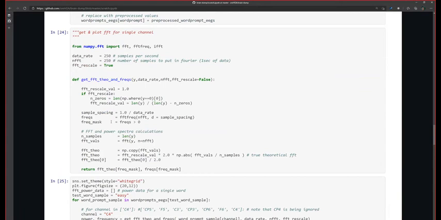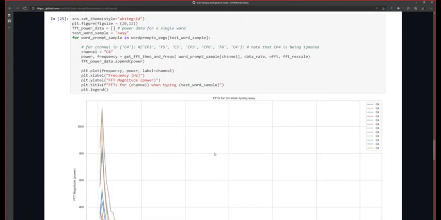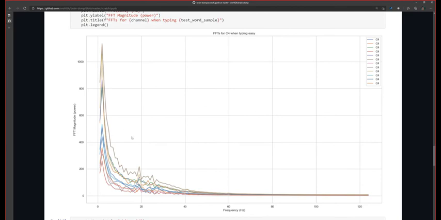And so what I went on to do was to get a plotting function again. After all this processing, these are the entries that I had that match with me typing the word easy. And this is the cleaned version of the data. These are the FFT representations, measuring the power on the power spectrum itself. Each entry that you see here was me typing easy from one electrode. And the C4 one, I think, is usually around here, the top left side of the brain. And you can merge multiple electrodes together, or if you're people who do ML, look at combining features together.